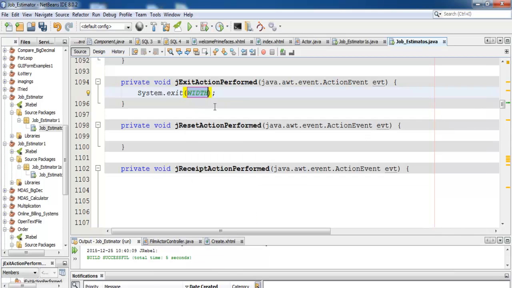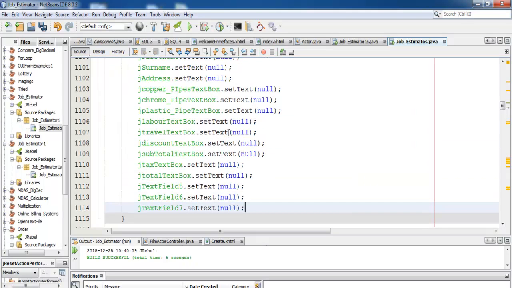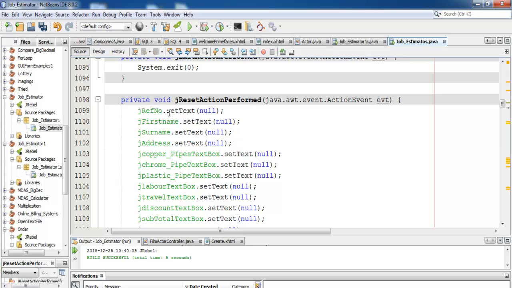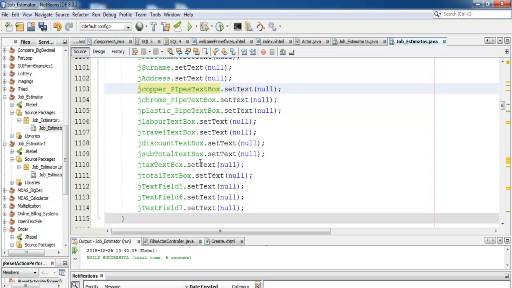Double click on that and just enter 0 in there, followed by the reset. That's the reset there. So enter the following lines of code for the reset. Those are the lines of code for the reset. So that's no big deal. It's just to get rid of whatever content is inside the text box.